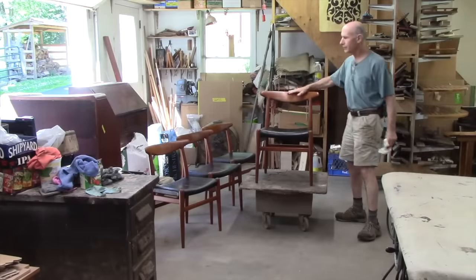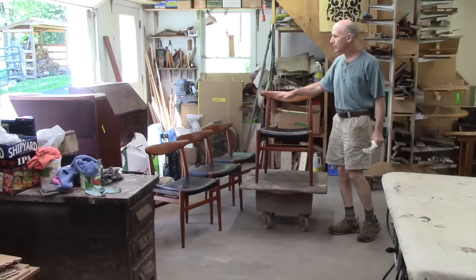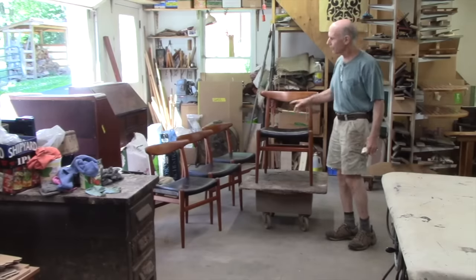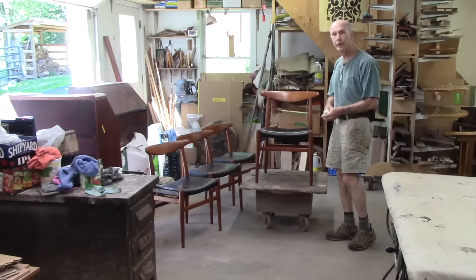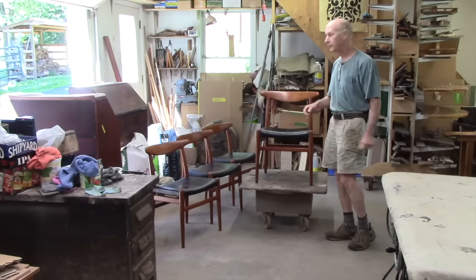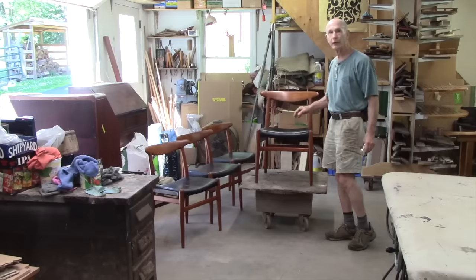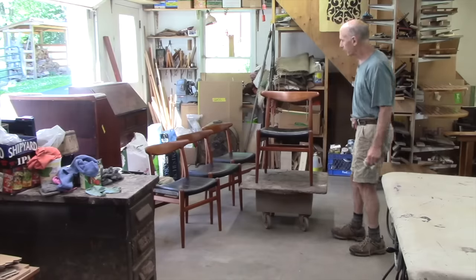So there we have it. These are Hans Wegner Model W2 chairs. These are four of a set of six. These chairs were purchased in the mid-50s by the owner's parents. They came in 100% original condition, but they desperately needed to be re-glued. And so the only thing that's new on them now, we have new glue and a new coat of oil. I think they look pretty good.